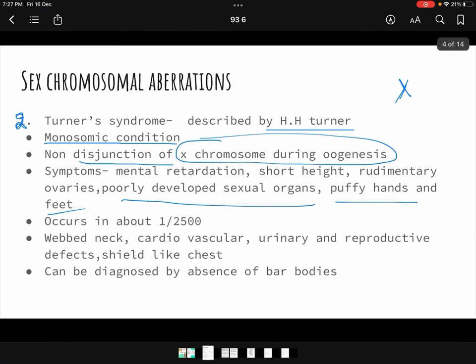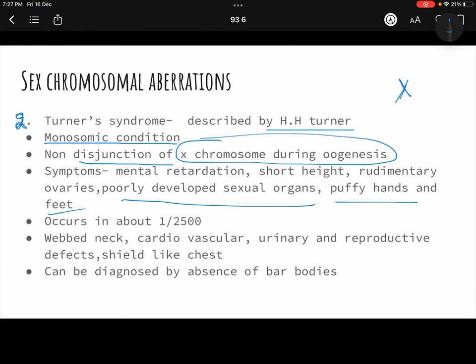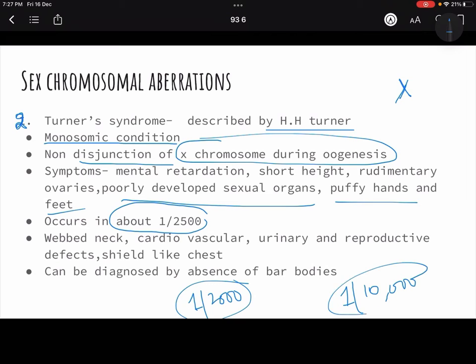Okay. So this syndrome occurs in about 1 in 2500 females. Now you might find somewhere 1 in 2000. So do not worry. At many places this frequency would change here and there a little bit. So you can just remember one, but ऐसा नहीं होना चाहिए कि 1 in 2000 and you are writing 1 in 10,000. That will be a lot of variation. So you need to be near to the common figure, right? You can't deviate so much, but थोड़ा बहुत here and there will go.